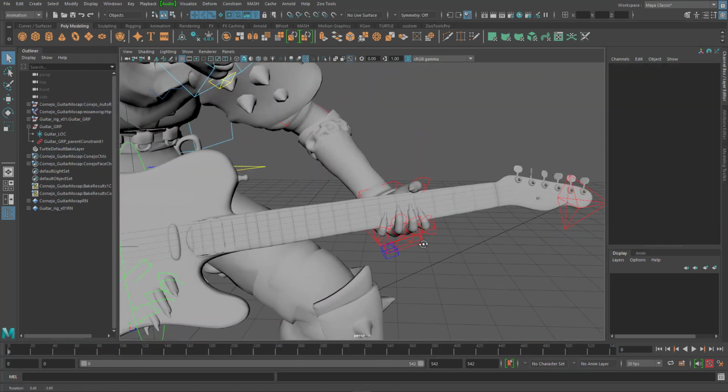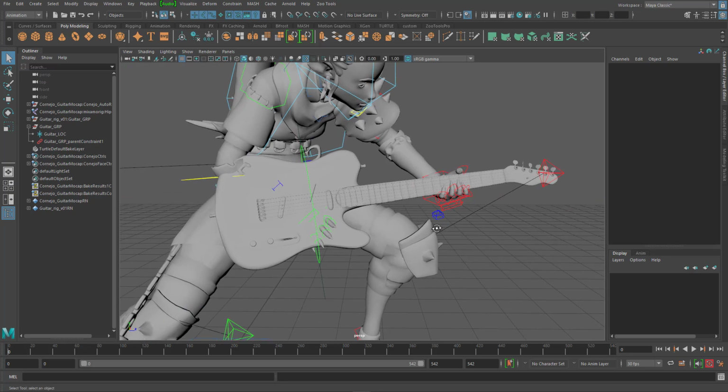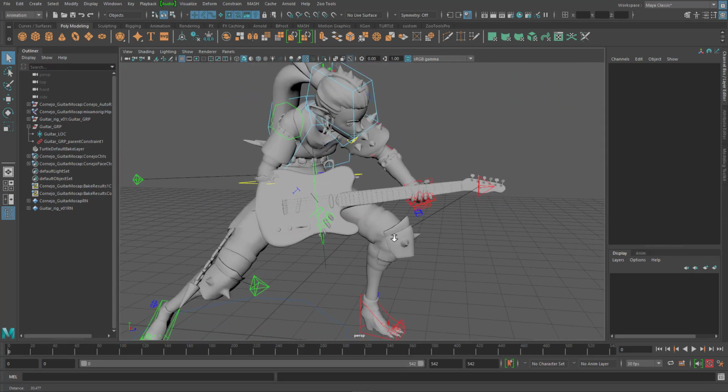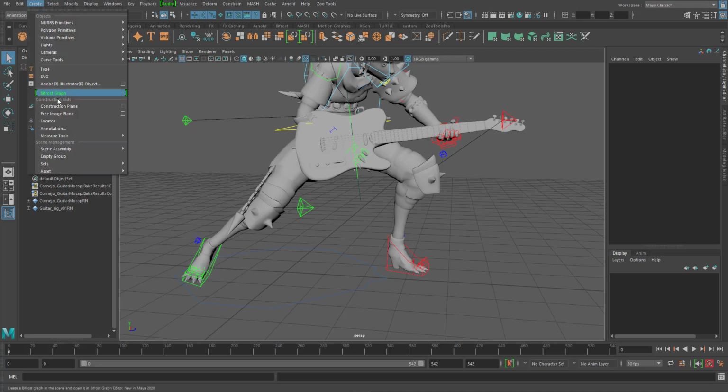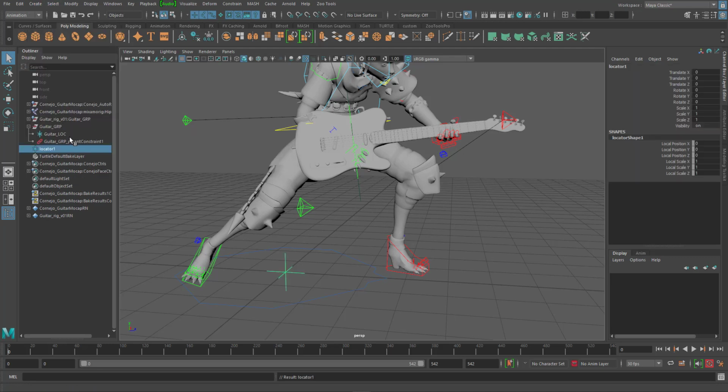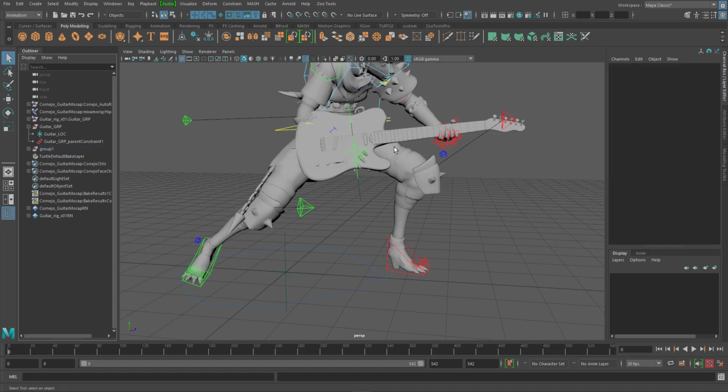And so now what I need to do is go ahead and create this setup. So again, I am going to create a locator, press Ctrl G to group it, and then select the locator and scale it up. And then for this system, we're going to focus on the guitar and his left hand.